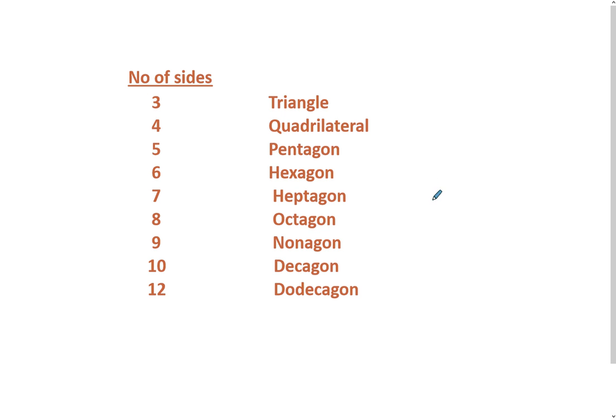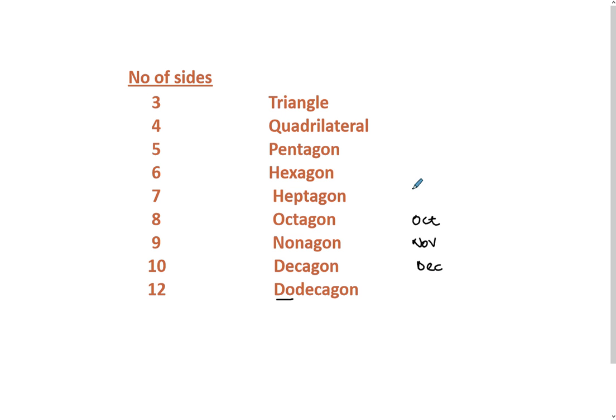But otherwise, try and remember the old Roman calendar, where March was the first month when Julius Caesar was assassinated. So October was the 8th month, so it's octagon. November is the next month. They didn't want to call it novagon, so they called it nonagon. December, decagon. And dodecagon is 2 months after December.